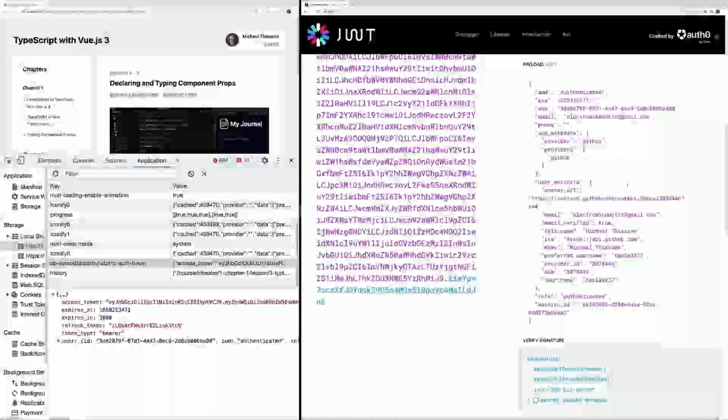So now we've dug into what this token is, typically a JSON web token, but could be anything. We've seen how JSON web tokens work a little bit. And if you want to know more, you can go to jwt.io, and there's lots of articles there on what JWT is and how it works if you want to learn more.